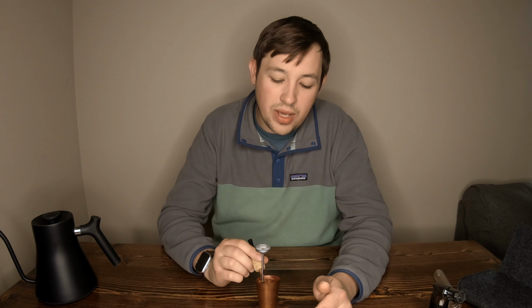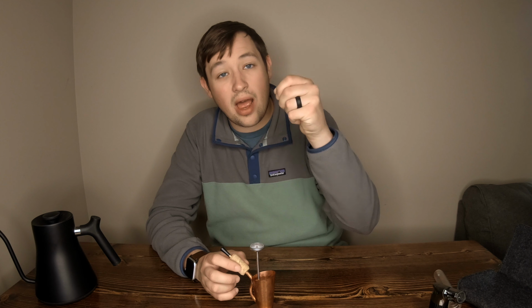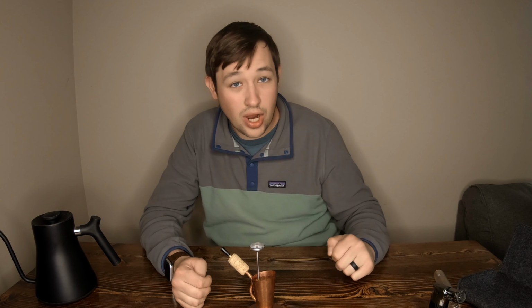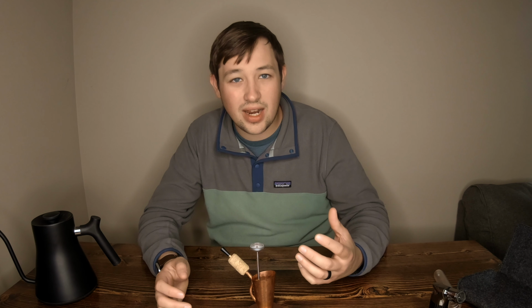That being said, when you make a Bripe like this and have the grounds, the best way to do it is simply slide out that filter, slide out the thermometer, and just knock it on a trash can, which you can find in public places, and wash the inside out with your bike water bottle or whatever water bottle you have there to get a clean view. However, I found most times that I use it, it's just too much of a pain in the butt to clean up that I don't want to clean it up.